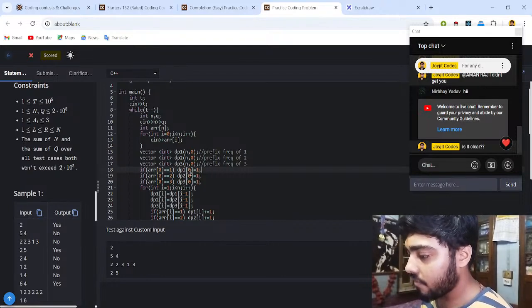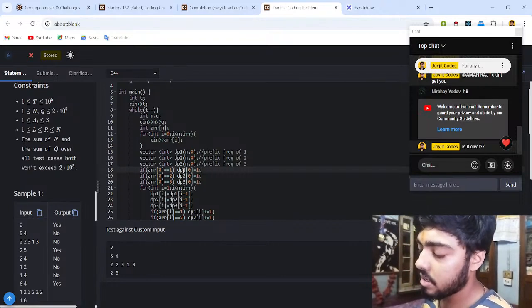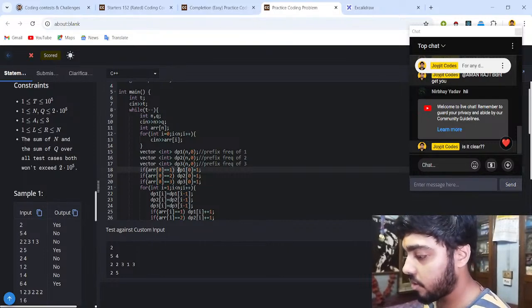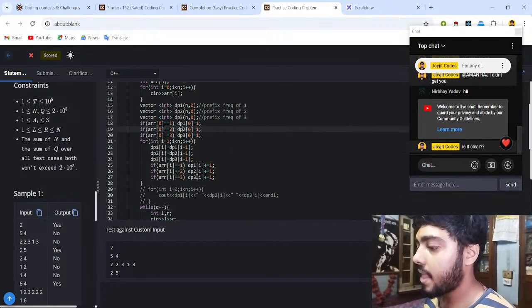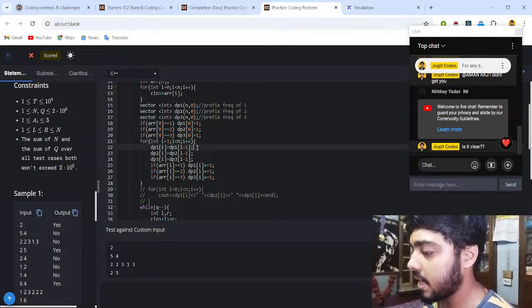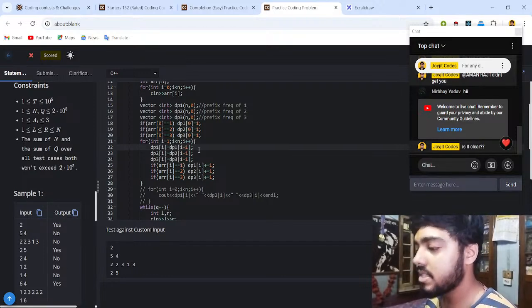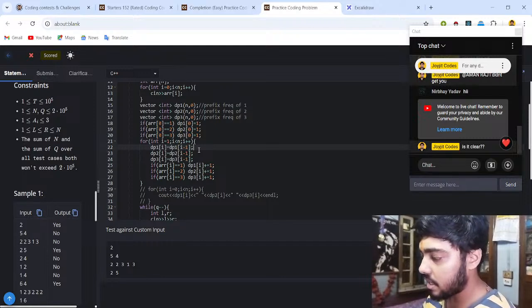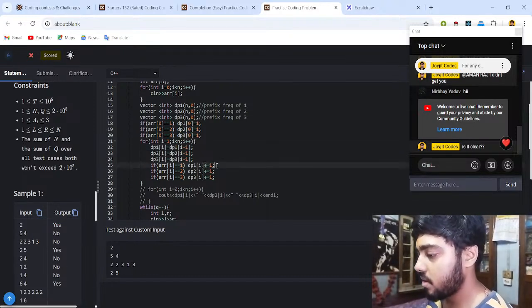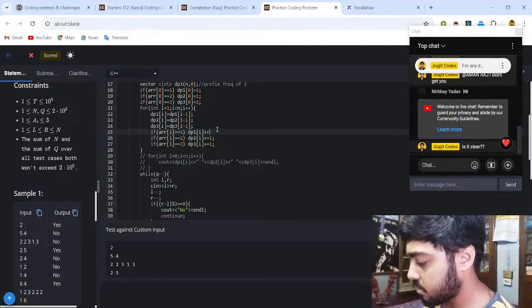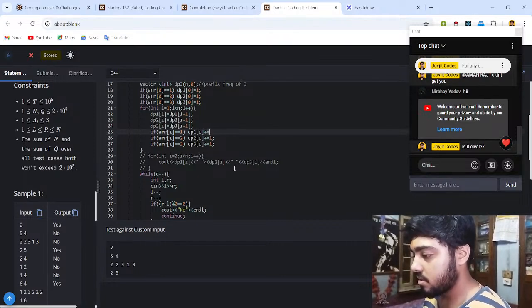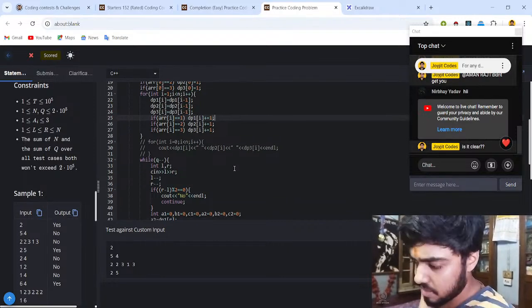Clear? And if the first element is 1, we know that we have to update the frequency of the first element. Based on that we update it, and then for the remaining elements we do the same thing, that is dp of i equal to dp of i minus 1. That is the prefix operation. You know what prefix operations are: it copies the previous element, and if the element at that position belongs to that value, then only it goes plus 1. Instead of plus equal to 1, you can also do plus plus, this also works, but for now I'm just taking plus equal to 1 only.